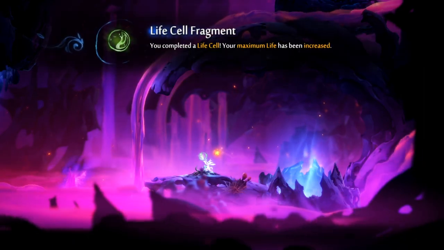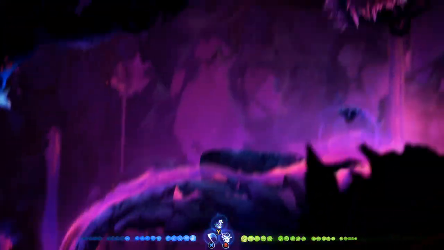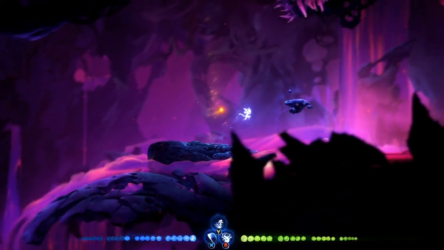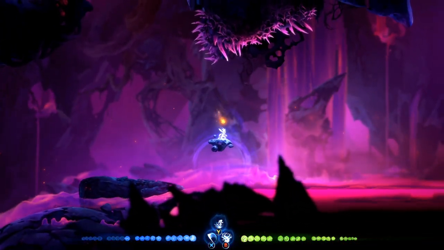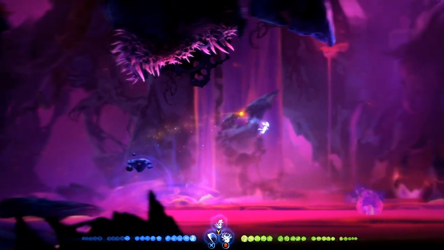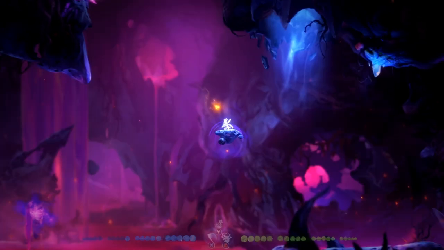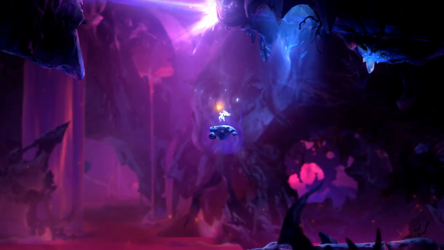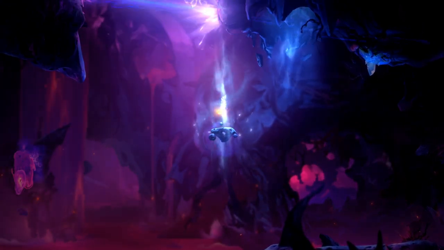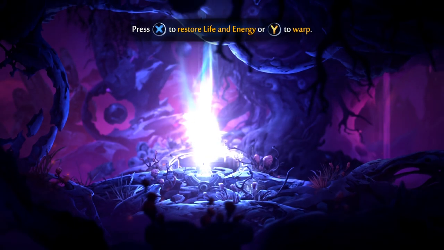Get that last one there. Now we've gotten all of the life shards. All of the life cells, rather. Might get back up out of here. Got some good jump there, okay. So now I'm going back up again. I could just bypass all that though. I don't have to make the jumps really. I can just get past them with a quick warp. But we've cleared out the whole bottom half of the level here at least.